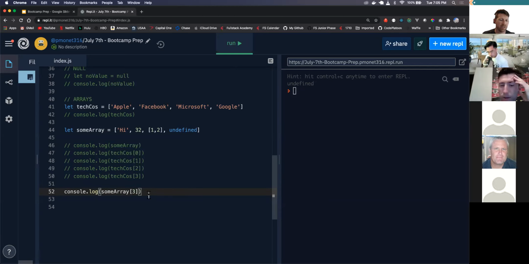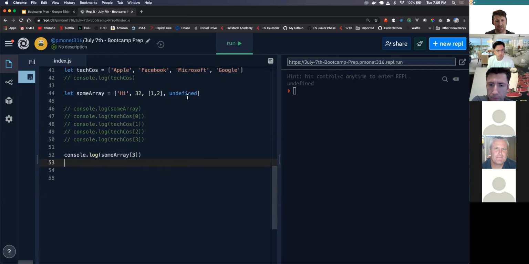Yep. So as you said, somewhere down the line, some value is going to exist here. So we can actually assign values at specific indexes. I can say sum array at index 3 equals, so I'm saying, hey, the value at index 3, let's make it say value at index 3. And if I run that, nothing's going to show up.